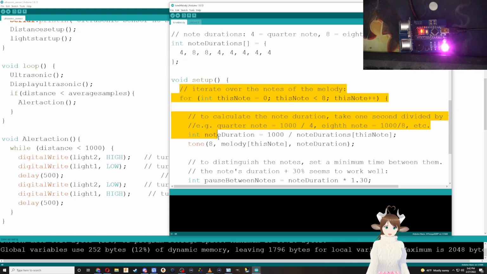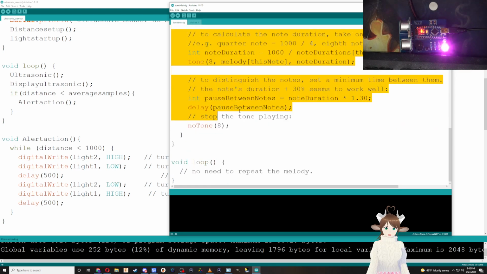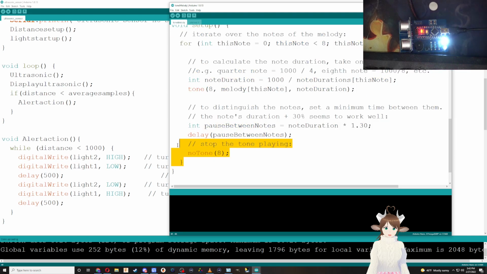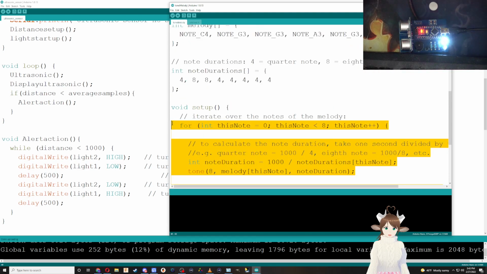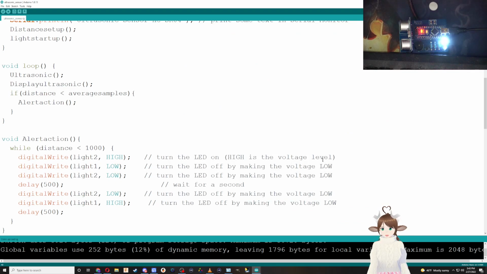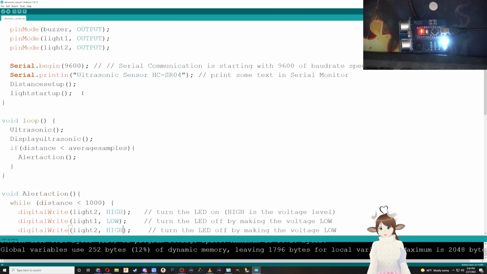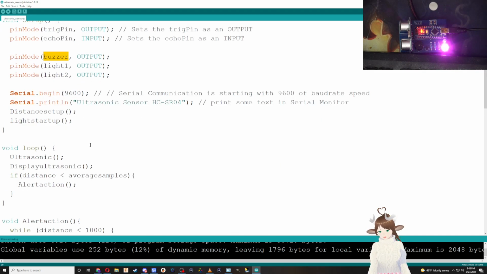Alright, we're gonna try this out. Alright, know what? No. We're gonna do another digital write. High, and then low, and then copy that.